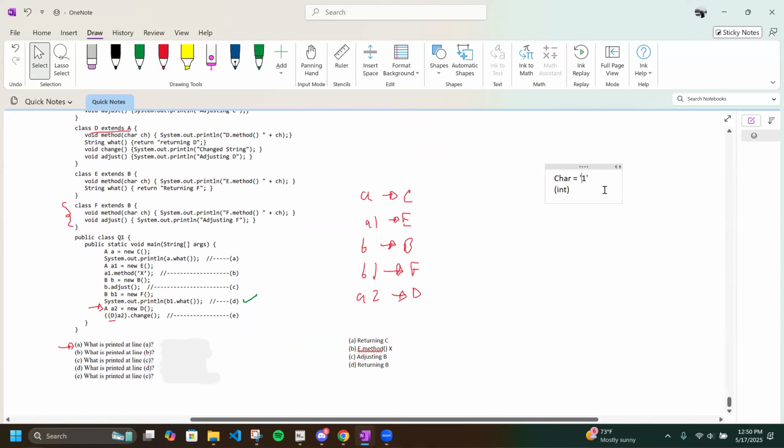So my part E should be CHANGED space STRING. And that's about it. Any questions so far? If not, I will move to question 4.